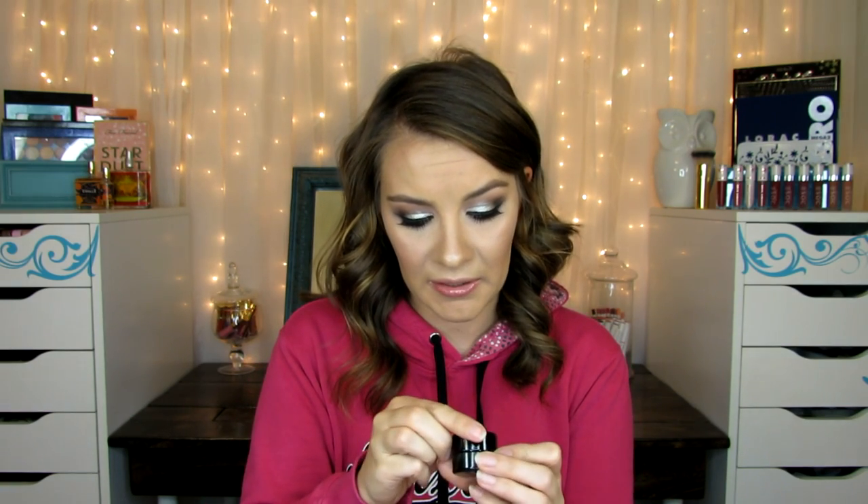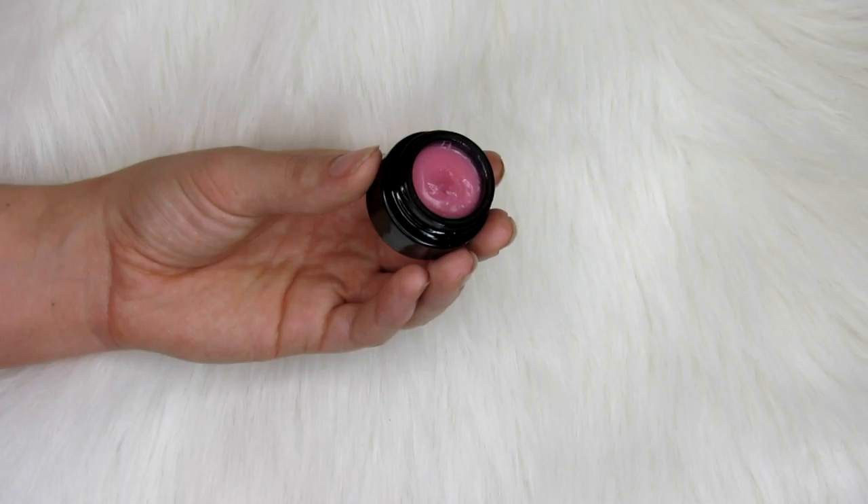Very last for lips, I have really been liking the Cary Grant Lip Whip in the scent Peppermint. This is just a really nice thick kind of balm you can put on during the day if your lips feel like they need some moisture, or I like to wear it at night. I was using the Bite Beauty one but I took a break and I like this one a lot better. Something about the way it works with my body chemistry and my lips — it just works perfectly and makes them very soft and moisturized.